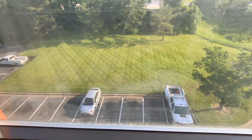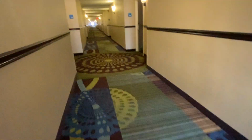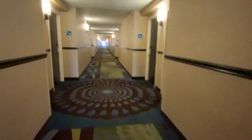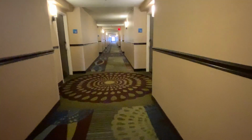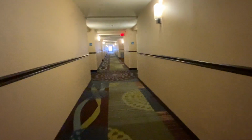Wow. Beautiful view. We need to check out the arrows, right? Yeah, we have to check out the arrows. So I have to hit up and down because I need to check out the arrows for videos like this. No, just the down arrow, because we're on the fifth floor, right? Yep. Because we can't go any higher than that. It's impossible.